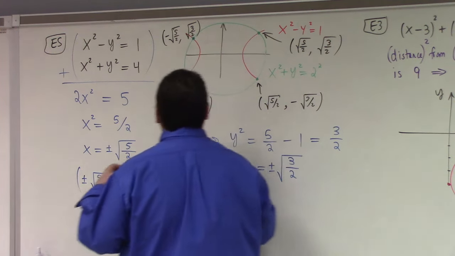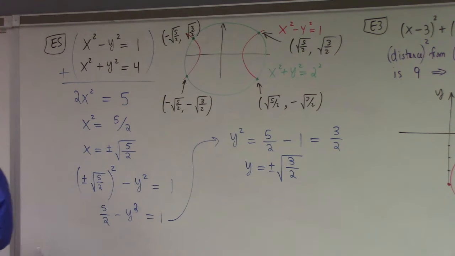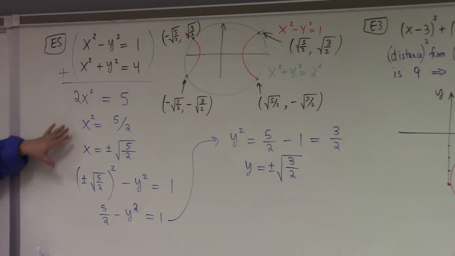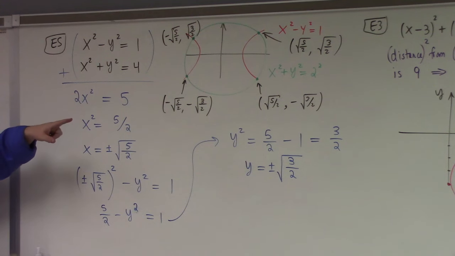And there you go. I can figure out there's 4 points with the quick graph pretty easily, right? But if you asked me what the coordinates were for those points, I would have been like, I don't know. But with about 3 or 4 minutes of algebra, I can easily deduce that the points of intersection are those 4 points I just wrote in black.